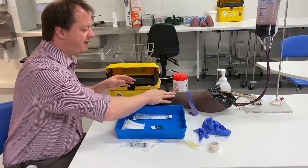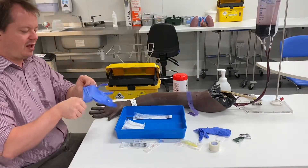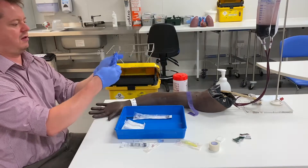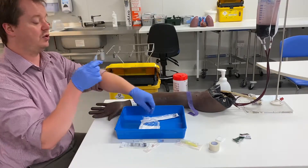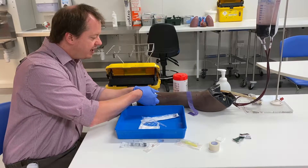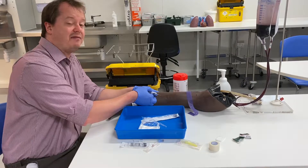If I'm going to do this blood gas, I'll find my vein, give it a good clean like I would do normally, and really importantly allow it to fully dry before I take the test. Then put your gloves on. Take your blood gas syringe, make sure that your bevel is up, then do your skin traction and hold it like you held your needle and holder for a blood test — with your finger underneath and your thumb on top. Then just very carefully insert it into the vein, and what you should find is that the blood will automatically fill into the syringe.